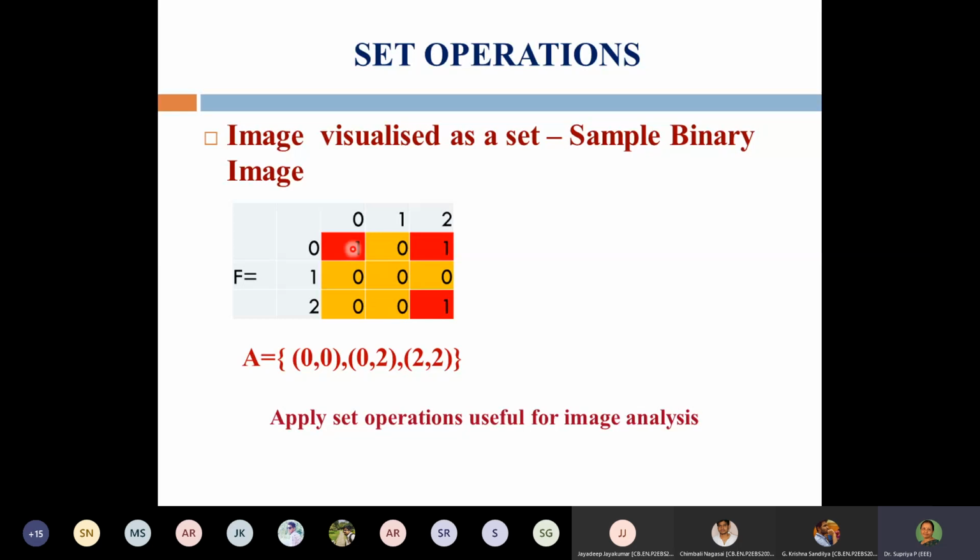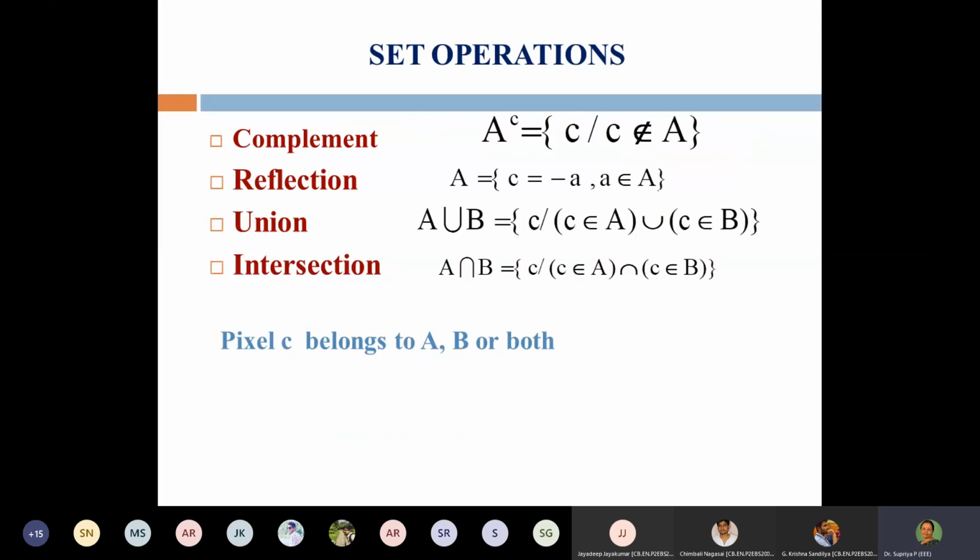As a result, the values are at 0, 0. These are the two coordinates. The first coordinate will be x, so this is going to be 0, 2, this is going to be the second value, and the last value is going to be 2, 2. This is how the image is being read. First row, column, and where ones are available, those values have been written. This is just to see how the binary image appears.